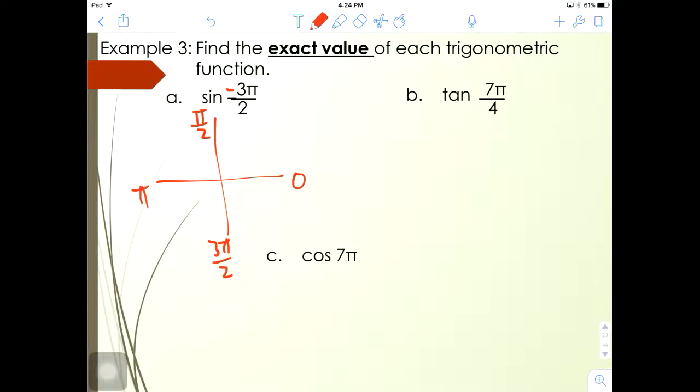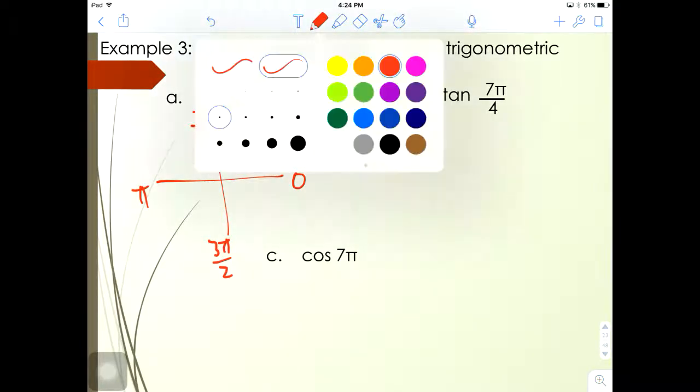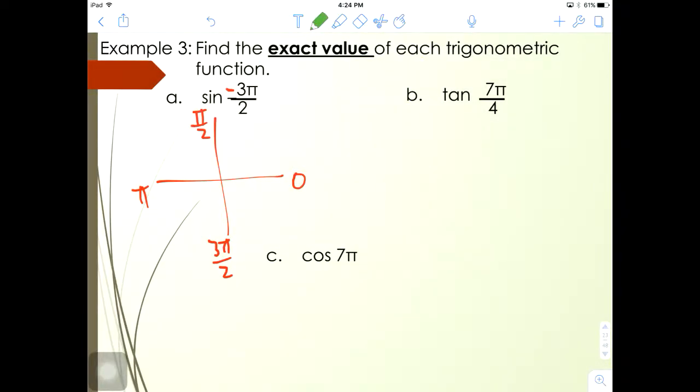So it goes backwards. When you go backwards, it's going negative pi over 2, negative pi, negative 3 pi over 2, and negative 2 pi, same thing. So the exact value is going to be on a special line. Negative 3 pi over 2 is actually this point right here. And in the unit circle, remember, everything is 1 unit. The highest is 1 unit. So these are the special coordinates.